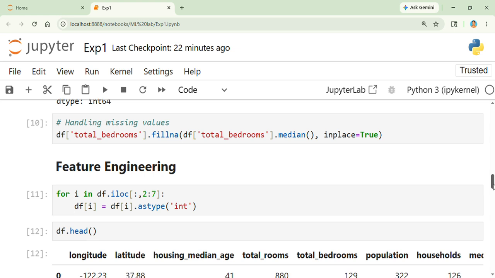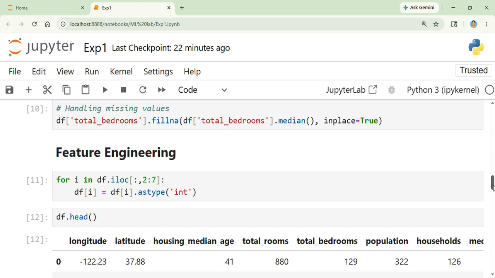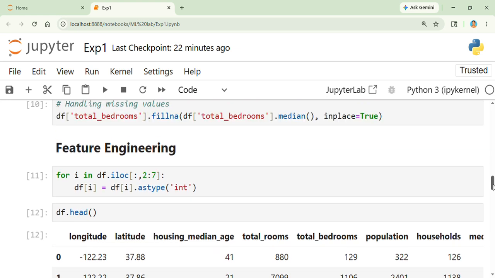The next step is feature engineering. In the dataset, the data is in the form of floating point values, so we need to convert them into integer values. For i in df.iloc[:, 2:7], df[i] = df[i].astype(int). astype(int) is used to convert the data type from any other data type to integer.